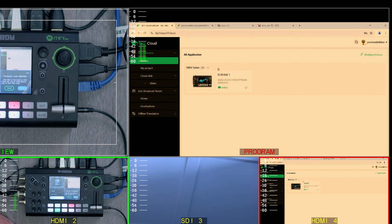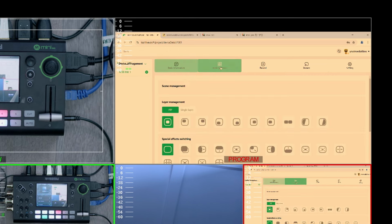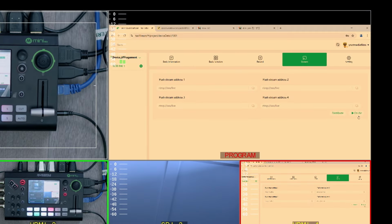There it is, it's already online. And as you can see, we have here a lot of information about this device, including temperature, what I have connected to it, etc. Here we have the basic functions of the switch. Here we have the recording on and off. And here we have the streaming. This is where you're going to basically introduce your streaming keys. You introduce the streaming key number 1 over here, number 2 over here, number 3, number 4. And as soon as you're ready, you just click on air and you should be good to go.